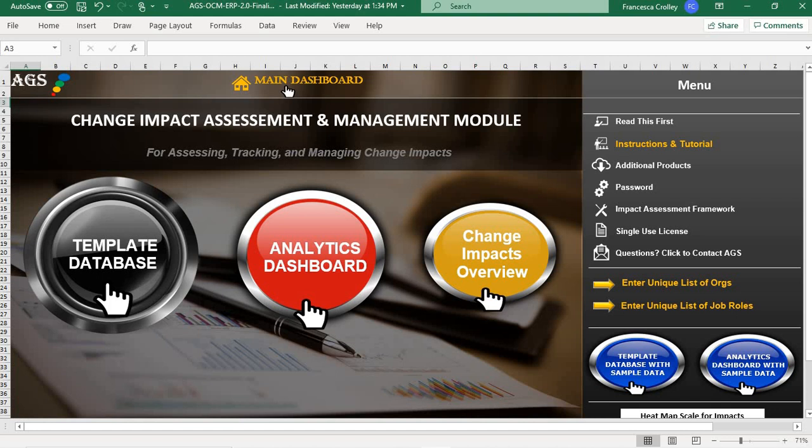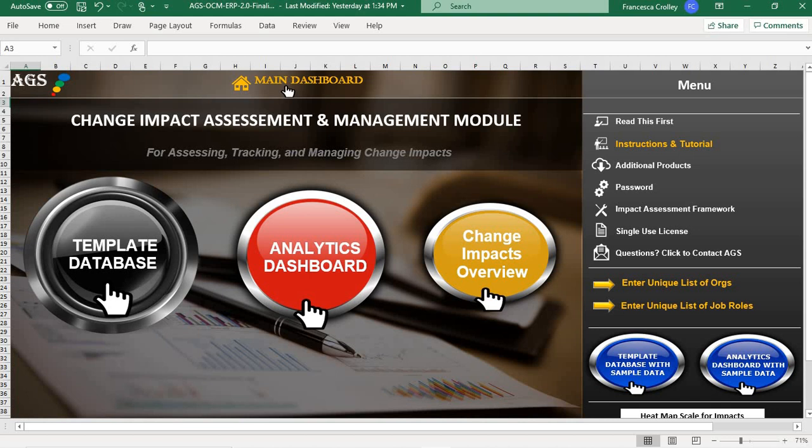using the same nomenclature. For example, a unique list structure limits when someone inputs upper level as upper space level using 2 words, but then someone else enters upper level as 1 word or enters upper dash level using a hyphen. Inconsistent variations lead to data integrity and consistency issues, which is why using a unique list of organizational names and job roles is essential.